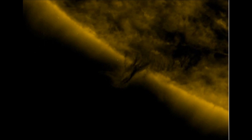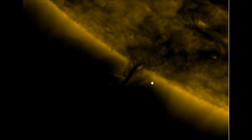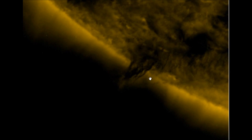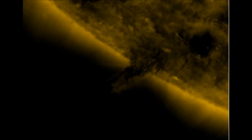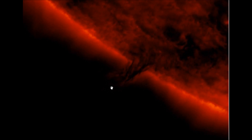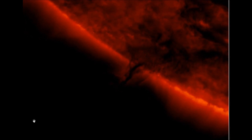EIT 195 SOHO, EIT 284 - wow, this is the first time I've seen these images. My source said that EIT 284 was the best filter to view it from. Now if I'm not mistaken, I think the last one may have been caught by STEREO B, so I'm not sure if this is the same seven o'clock position that we saw the last coronal cavity on March 12th. Let's go to EIT 304 - you can see a bit of the outline of the cavity. When I get to the end of these filters I'm going to go back to the top and look at it in red temperature.